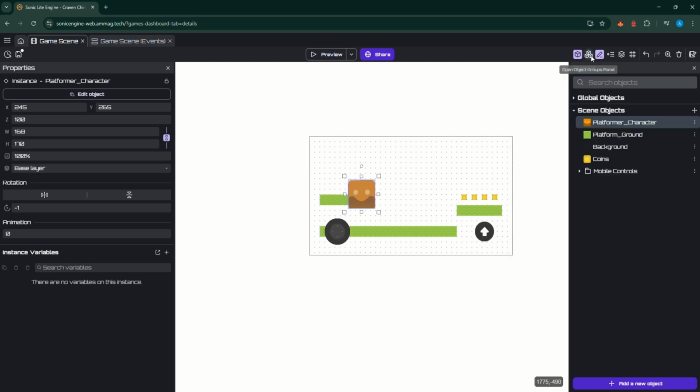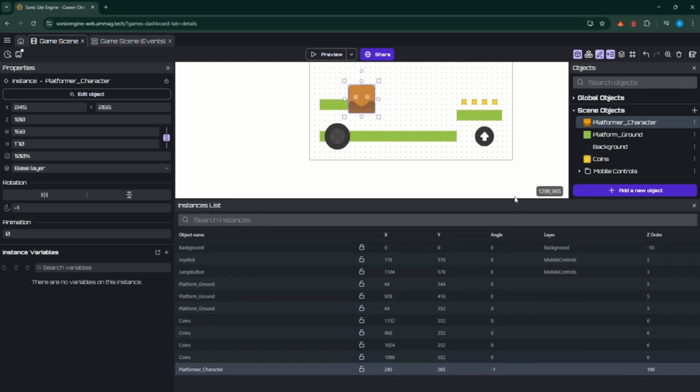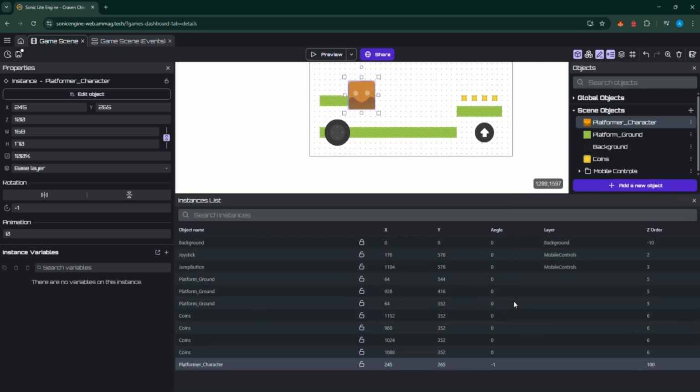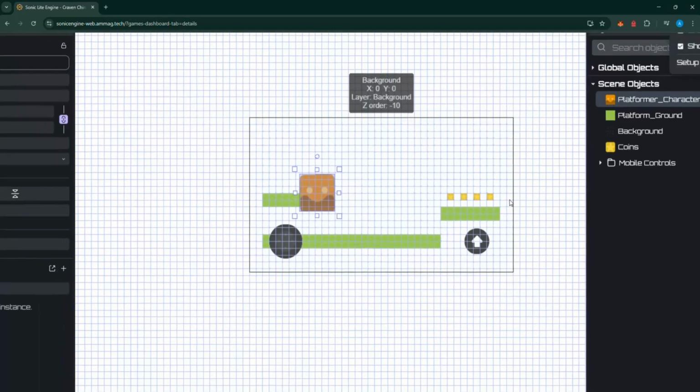And then lastly, there is an instance list panel, which is the list of different instances of objects in your game scene. It is mostly used to select and find objects that have been locked, misplaced, or positioned behind another object. There is also a grid toggle in the top right corner. It isn't a panel, it's the option to turn on a grid to help you better align objects in your game.